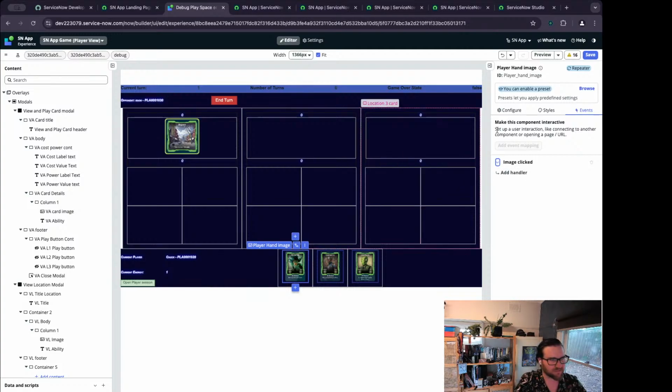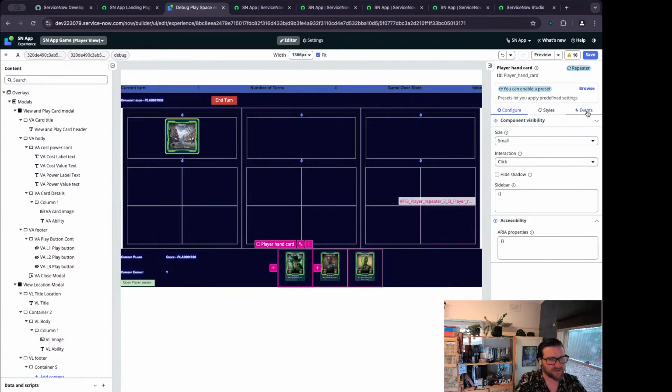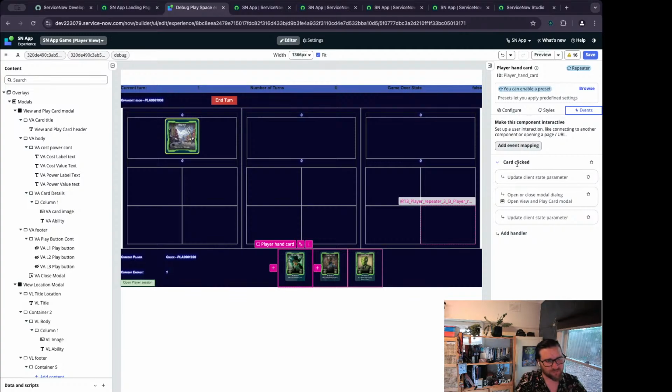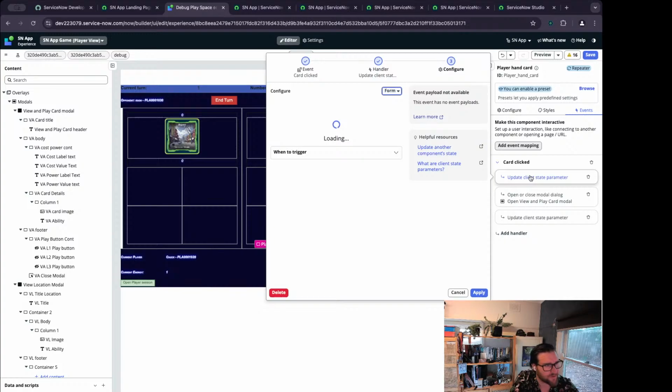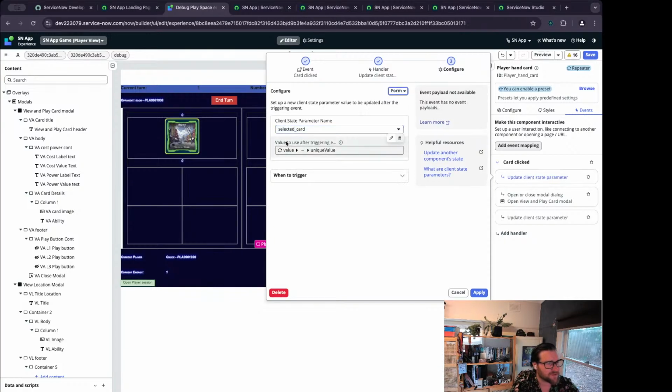Every time you click on the card, we do a bunch of things. We update the client state, specifically the selected card parameter. That goes into memory; we store who the selected card is. Every modal click is a new selected card so that we know what the modal should be opening.